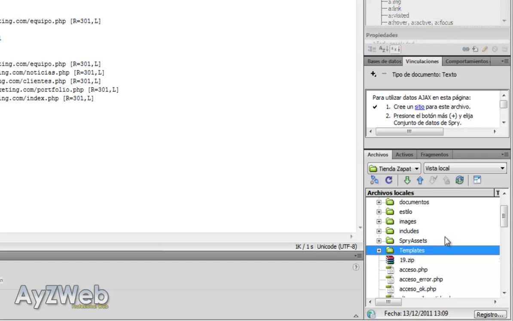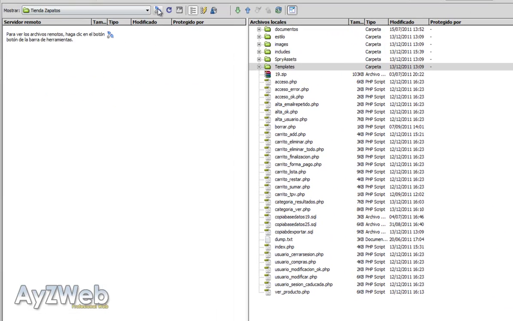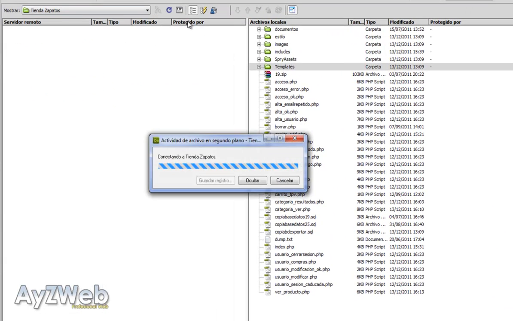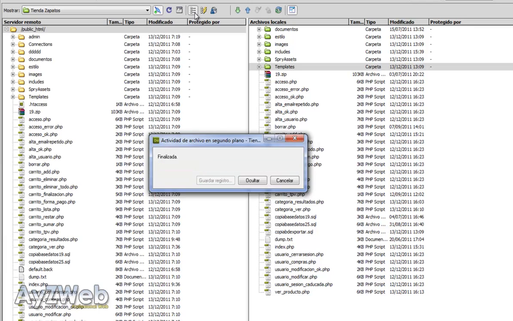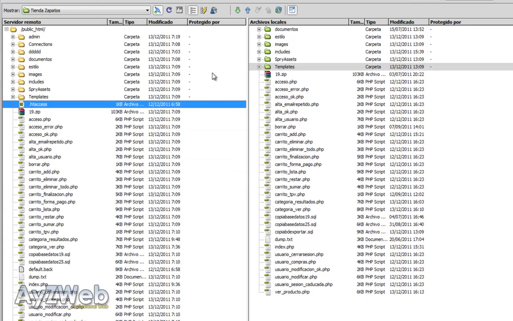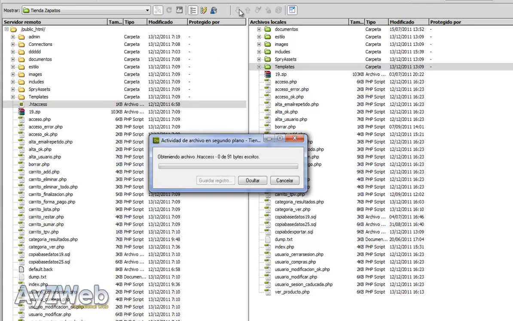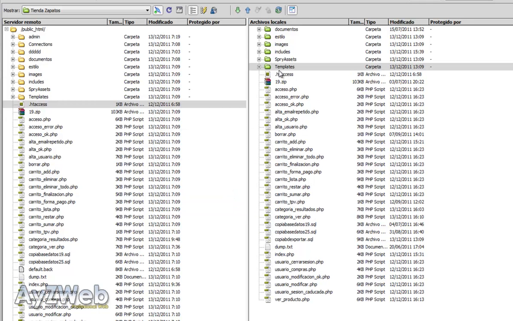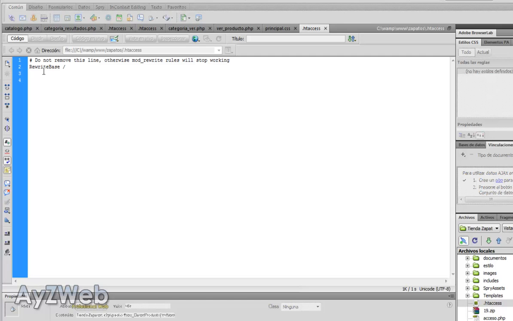There is a file called htaccess, which you've probably heard about. Let's connect to the remote, because this web host forces us to use its htaccess, or at least part of it, as you will see. I will download it. I click here and then click on the green arrow. Okay, we have already explained that. After all, this is an FTP program.